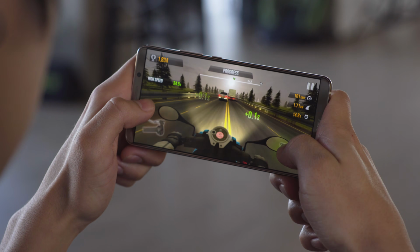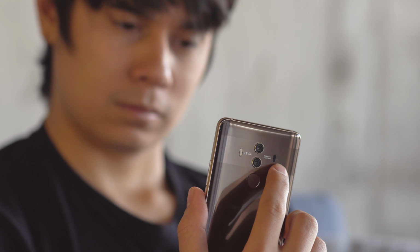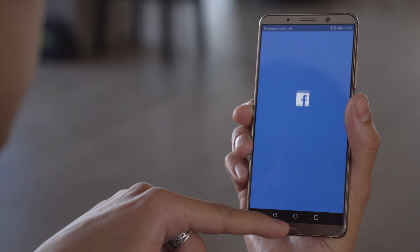The phone does tend to heat up under heavy use though, even to the point of throttling a bit in benchmarks. But when opening apps or performing day-to-day tasks, everything is smooth and lag-free.